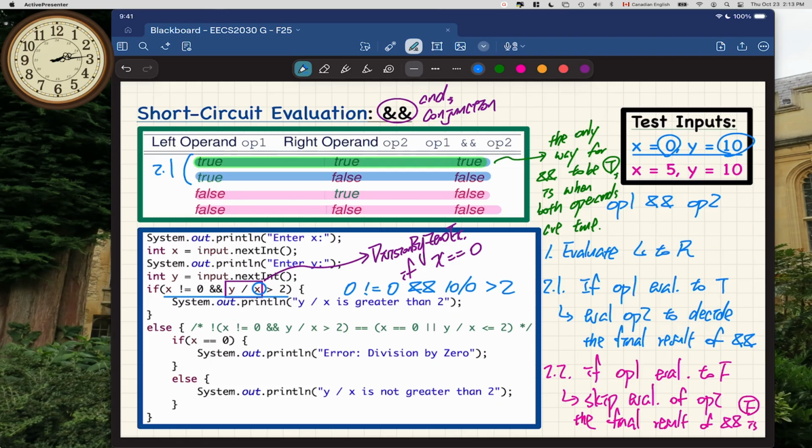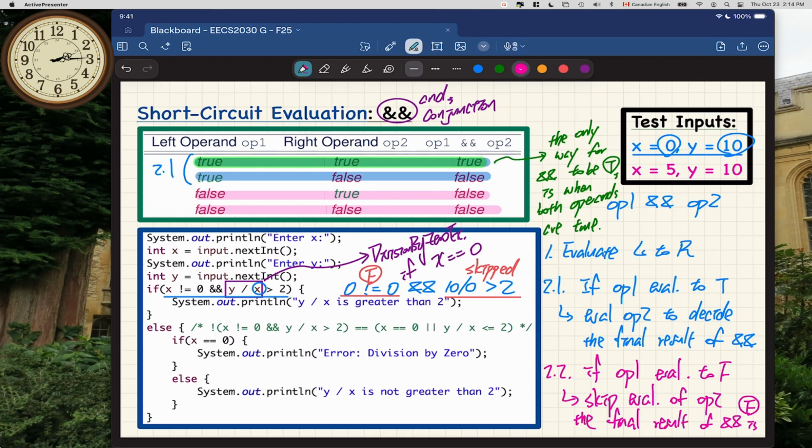Let's now evaluate this. 0 not equal to 0 is false. Agree? 0 must be equal to itself. When you say not equal, it should be false. I was kind of stuck at this point yesterday, but I'm a lot smarter than yesterday. So false here, what does that mean? Short circuit evaluation: if that's false, you don't continue. Skipped. So effectively, we have avoided the crash, or exception.